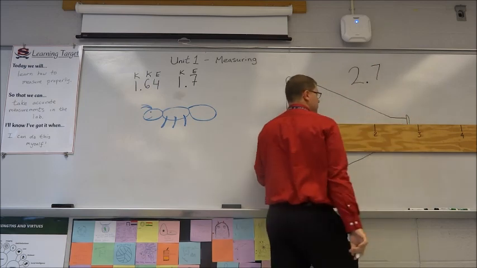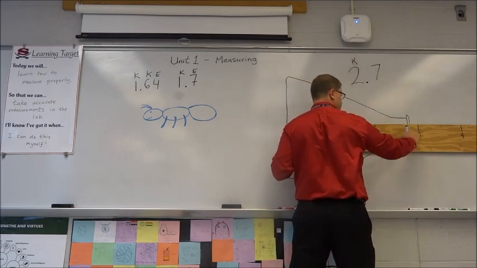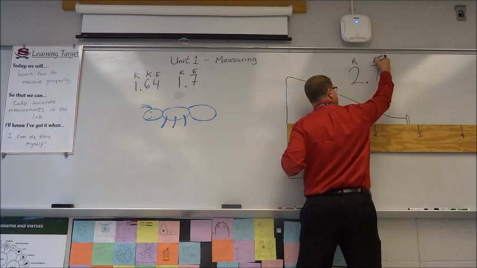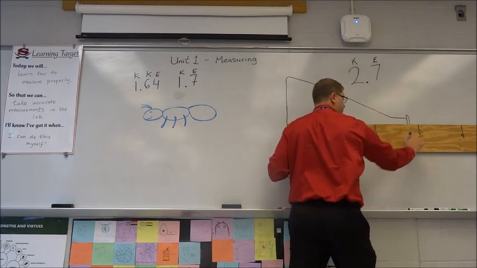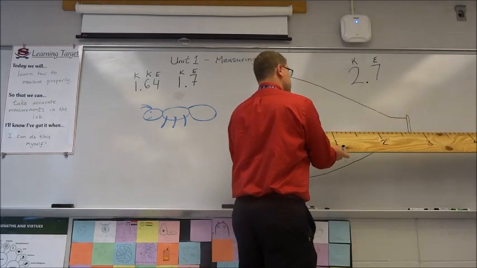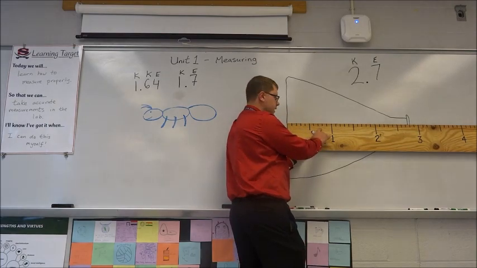Now we're going to estimate how far past the 2 it is and how close to the 3 it is. Notice that it's further than halfway, and it looks like it's pretty close to the 3, so I'm going to say that it's 2.7. Okay? That 2 is known because you have the numbers, and it's at least 2, and the 7 is estimated because you estimated how far past the 2 you were. Now, we're going to flip it so that we have more of the graduations. We have the tenths places now.